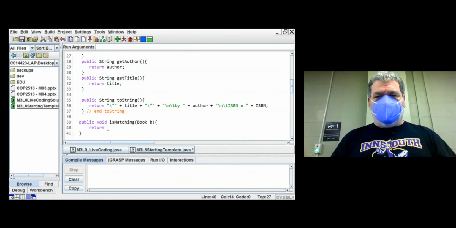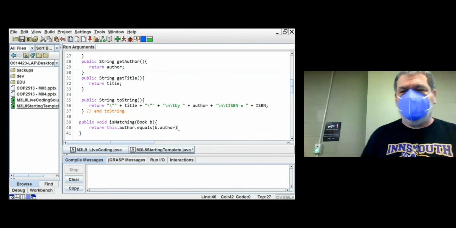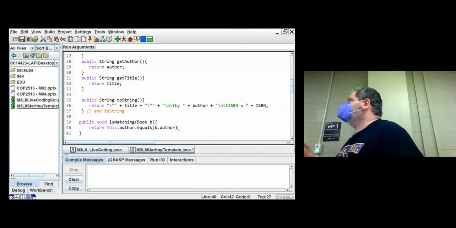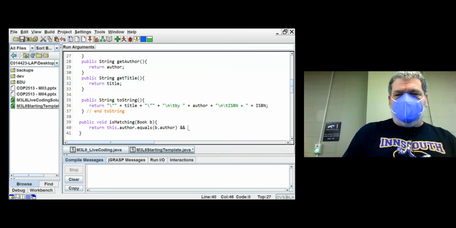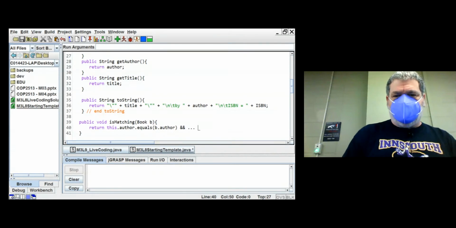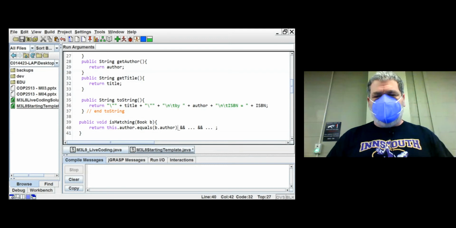We're going to do a giant return of this.author.equals(b.author). All right. So that's the first attribute. Then we are going to use logical AND, another condition, and a last condition, semicolon.